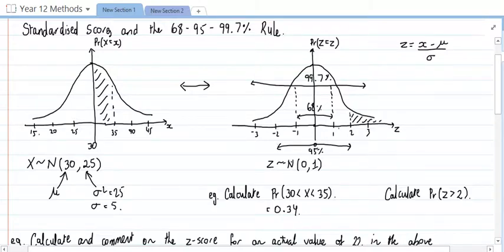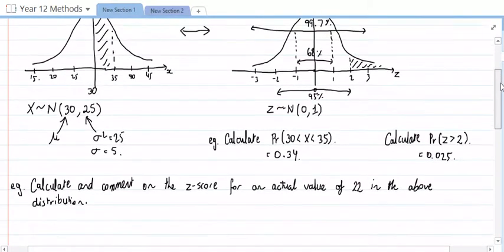And as you can see, I've just answered that. We know that it's going to be 2.5% of all the scores which are greater than 2 in the z distribution. So that part is going to be equal to 0.025. Now, I should also mention that these are just approximations, but they're pretty good approximations. So, we use them fairly regularly and don't often need a high degree of accuracy, though if you use the calculator to figure it out, it will give that higher degree of accuracy and might help if you need an answer to like 4 decimal places or something like that.